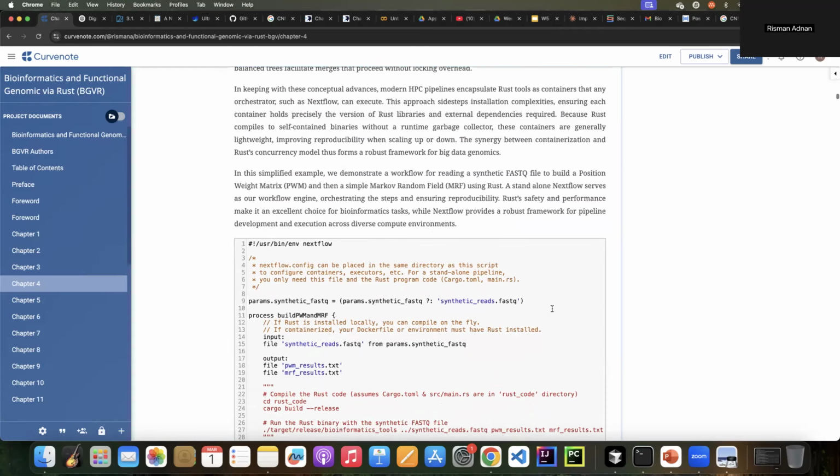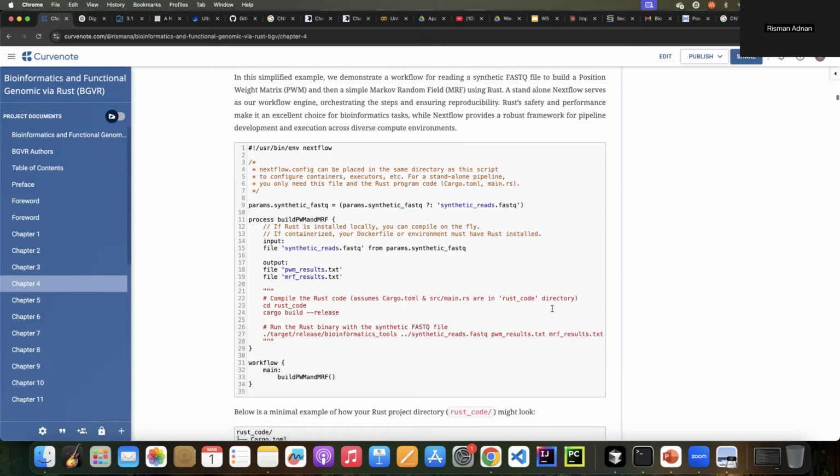How to implement it, for example, from FASTQ raw data from sequencing to a position weight matrix. This task is very common with machines like Oxford Nanopore or Illumina, and then you get the raw data called FASTQ, and then build your position weight matrix and your Markov random field data structure. Remember that data structure is the only way we can put complex data into computer memory. So you have to choose, from a big file like FASTQ, which data structures you want to implement.